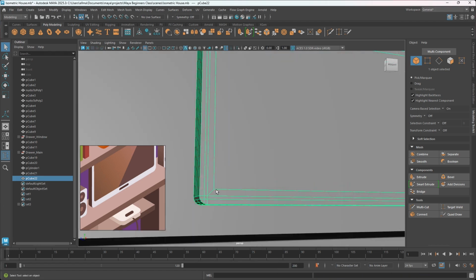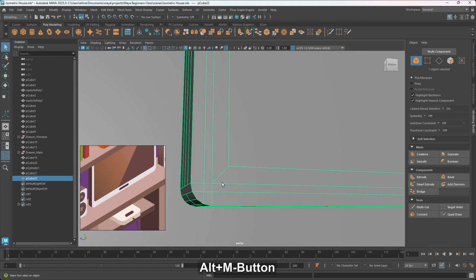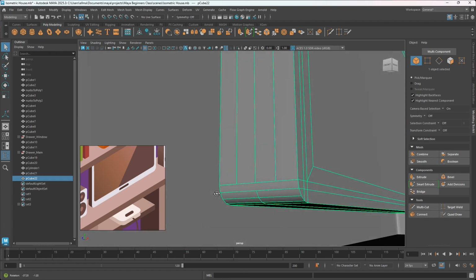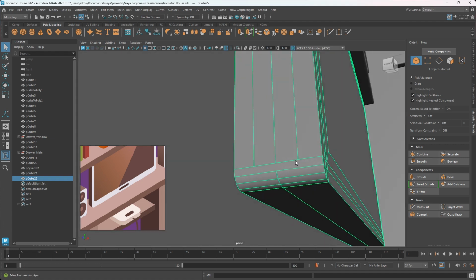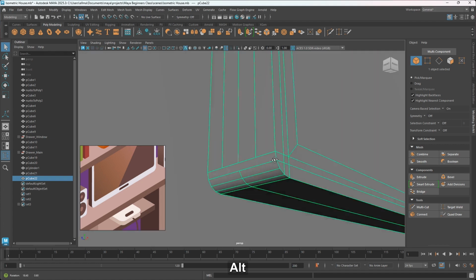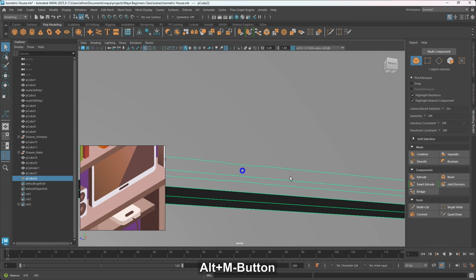Everything here is accurate. Now we can't connect this to this because if we do this, it is going to give us this error here, so we don't want that. And okay, this is the error we are having. This loop did not go around completely.